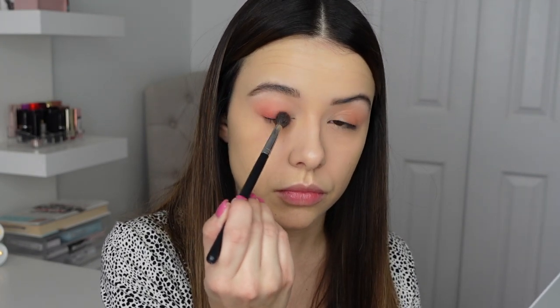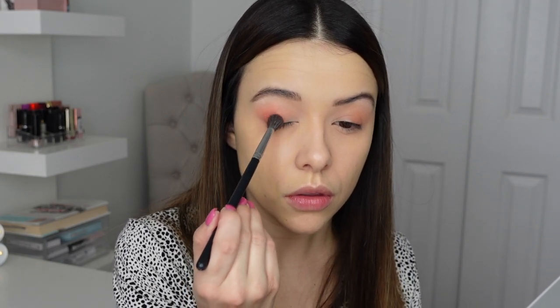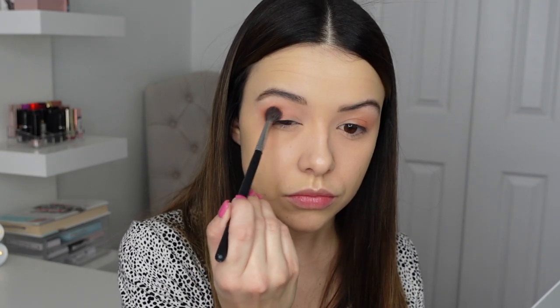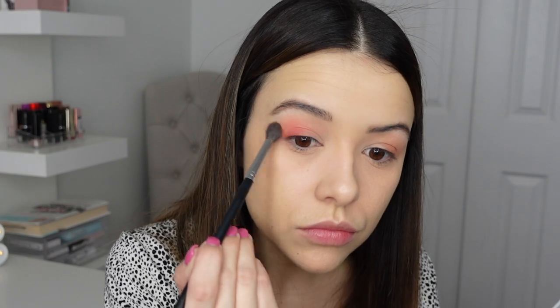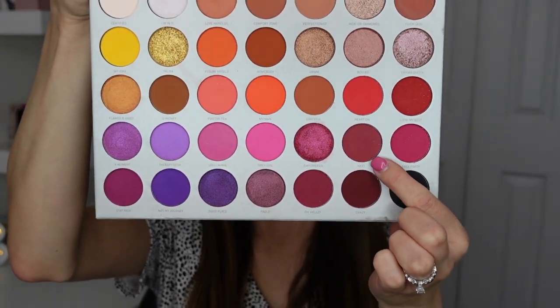And something I wanted to share with you guys, when you're blending your eyeshadows, you'll notice I'm holding the brush pretty far out on the brush. I'm not holding it super close to the bristles. That's because this is going to allow for less pressure. If you are holding it too close to the brush, it's going to end up being a lot more pressure, and you will find that it's harder to blend your shades. So hold your brush lighter and on the end.